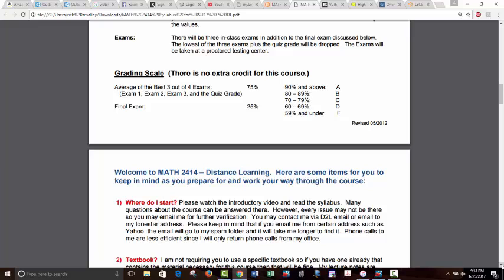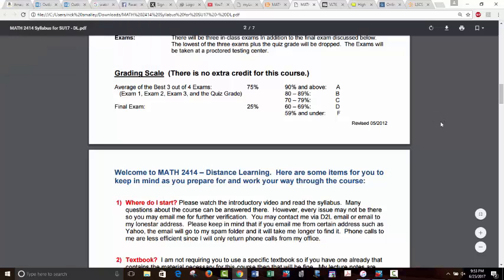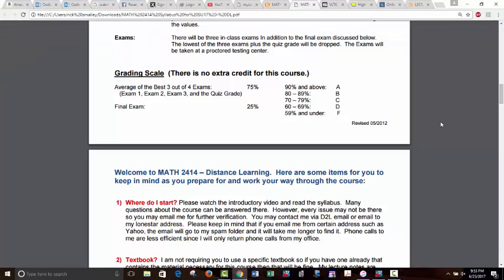So 95+% of the people would probably use the quiz grade as one of their averages, but you don't have to. And that's usually if somebody's doing really, really well. Let's say somebody made 100 and 296s on the exams and their quiz grade was 92. Well, then the quiz grade would get dropped. But for most people, it's going to be helpful. It's something you want to have, but you don't have to have. That's the key. So the lowest of those 4 is dropped, and they're all equally weighted at 25%. And then to make 75%, the final's automatic. It counts 75%, 25%, standard looking grading scale.